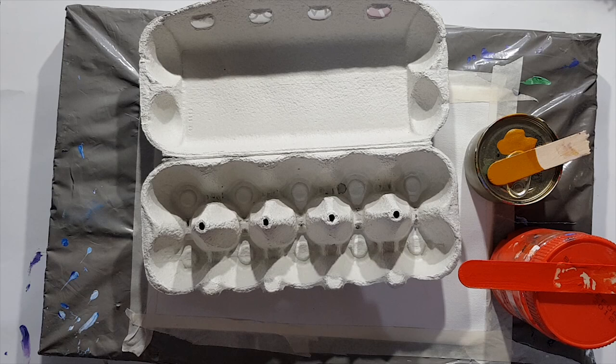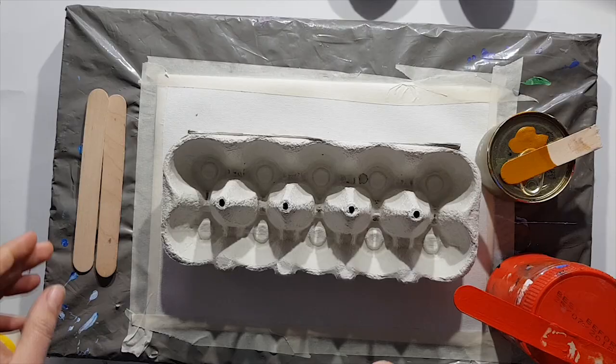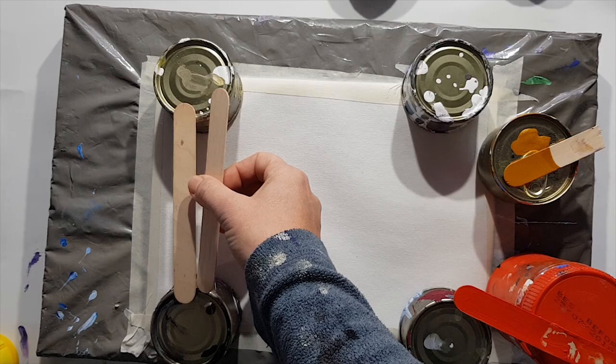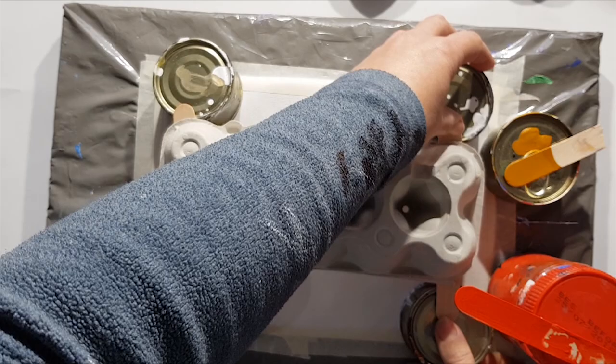What I'm going to do today is a kind of version of that, but it involves this. What I've worked out is I am going to put a couple of my tins either end, put ice block sticks balanced on those, and then turn that upside down and sit those there nicely. You will sit nicely for me, won't you? Please?